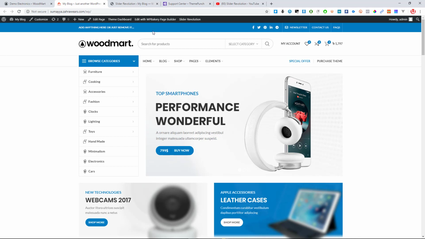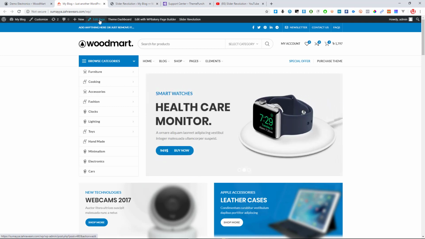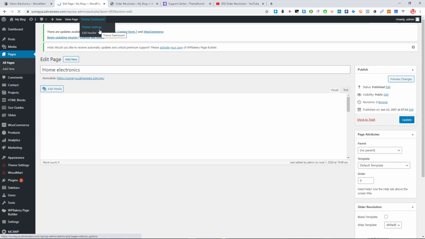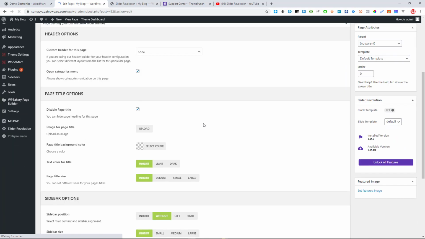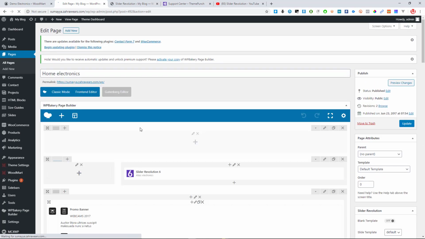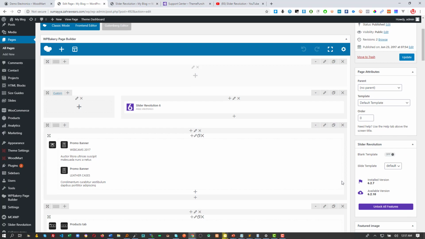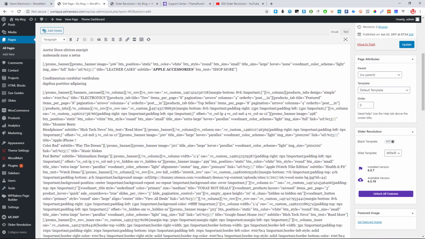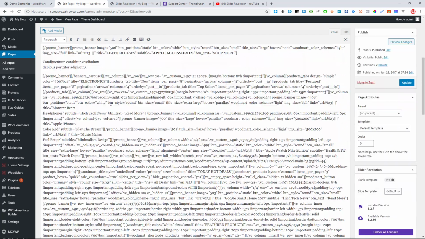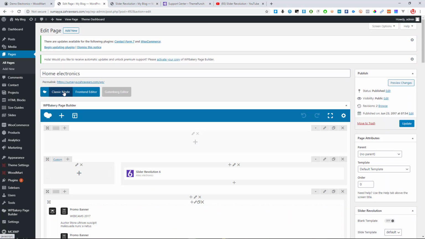So for this page, I told you that we can either use the back end or the front end. If I click on edit page, here we have two options. If I click on the Gutenberg option, I will have the page just in the WordPress Gutenberg editor. And if I click on classic, then WordPress will show us this thing that we don't understand. So if I click on backend editor, it will bring me the backend editor.